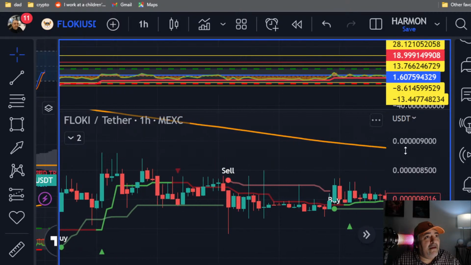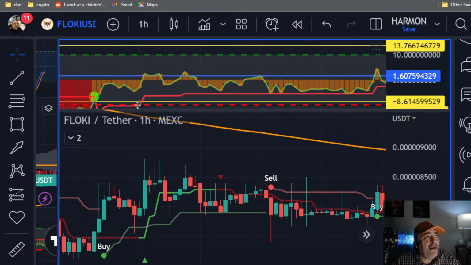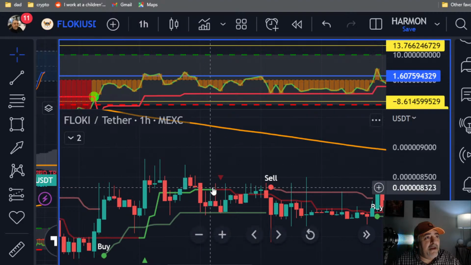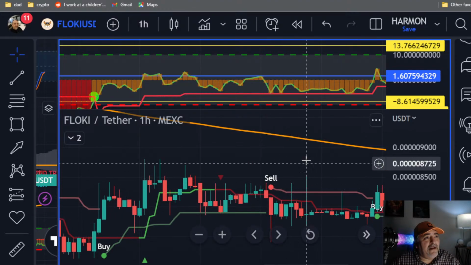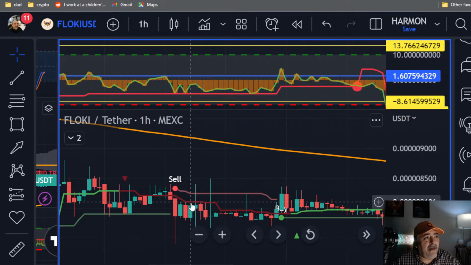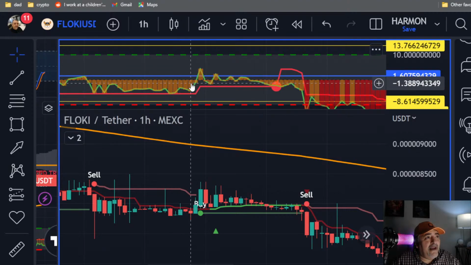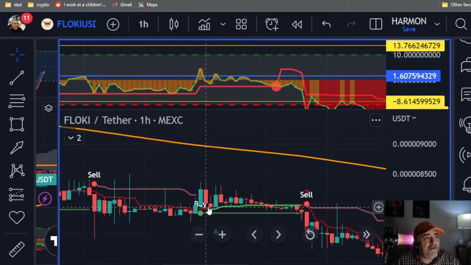All right, let's see what we got here. Once again, keep in mind the moons are very important, right? The moons are very important. So now we have a green moon. We get a red trend here. We get a red sell, but it doesn't give that much, you see, because we have a green moon. That's not giving that much. Now, if the red moon popped up somewhere while this was all still that way, it'd be a lot better. All right, so now green moon, negative volume, buy signal, trend signal, right? But we're negative volume here. We're not really breaking through at this level of this trend.